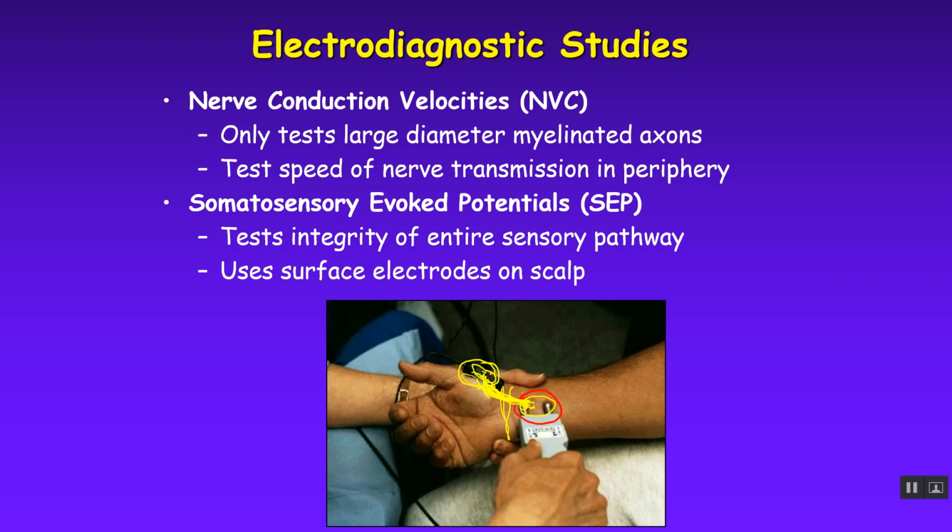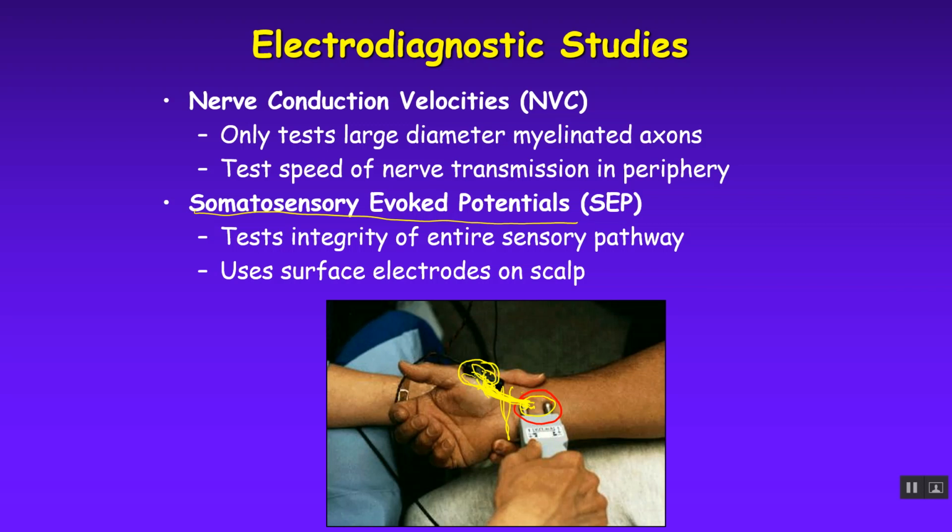The other one is called somatosensory evoked potentials. This is kind of interesting. This is one you tend to see more in people with suspected central nervous system damage, like multiple sclerosis. It would be probably one of the more common ones they would do this with. What they do is they actually put electrodes, they stick them on your scalp near the postcentral gyrus.